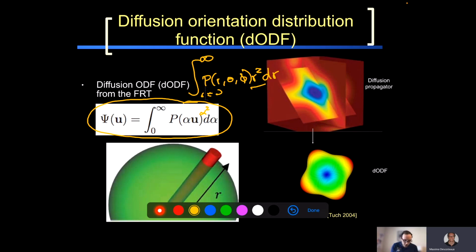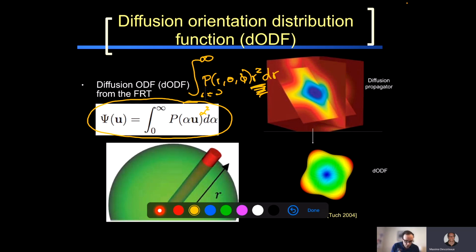But if you add the r term here, you're adding a multi-shell dependency of the signal. You need data beyond a single b value. So this was done consciously because we wanted to do diffusion ODF and cue ball imaging from a single cue ball, right? The word cue ball comes from Q space and a single b value in Q space.